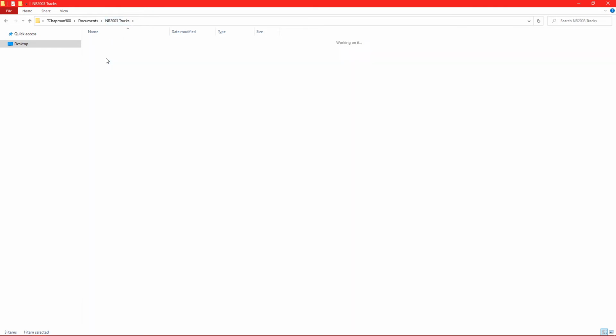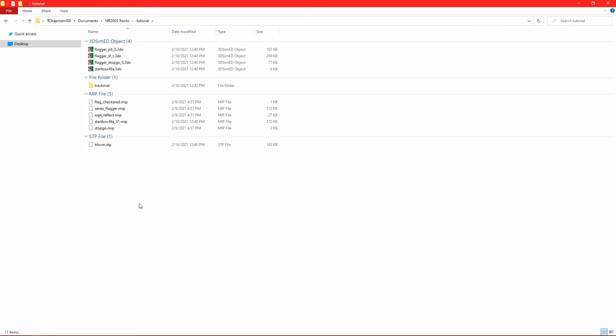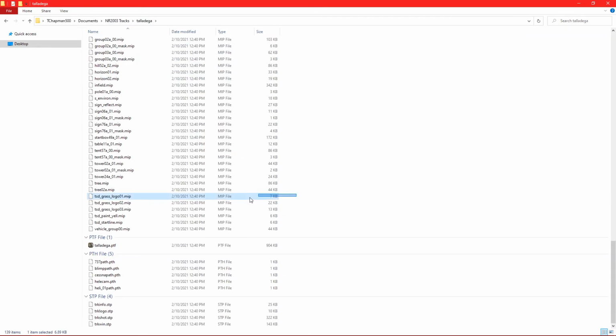We are also going to copy the track mat folder. The 3DO files are the 3D objects that are placed around the racetrack. The MIP files are the textures used by those objects. But there's also another use for MIP files. Every MIP file that has a TSD prefix is actually a standalone decal that is placed on the track.